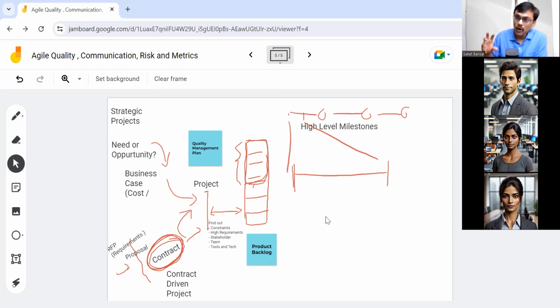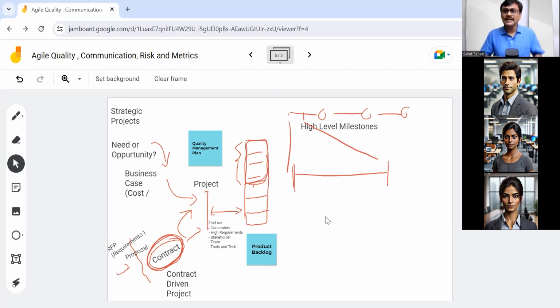So usually, the organization wants to give some guideline, some kind of limitation to a project team so that the project team does not take shortcuts and focuses on quality outputs. And that is called a quality management plan. So the organization is saying, guys, you need to produce X amount of documentation. You need to use Y type of quality practices. You need to use these quality checklists. This is something we are recommending to you. These are the metrics you need to follow. And let's have an agreement about it. That is called a quality management plan.